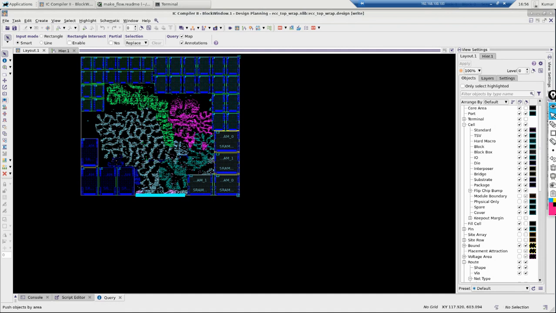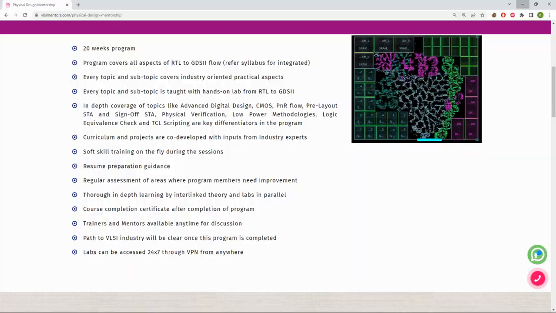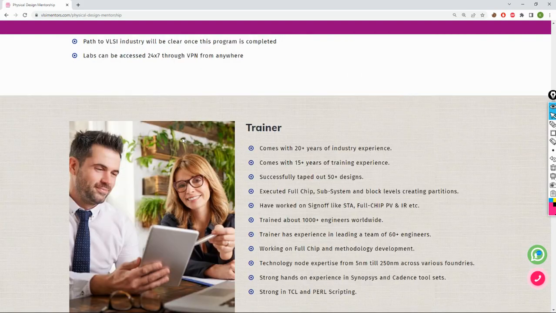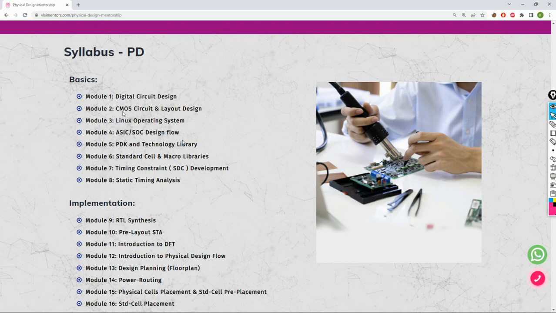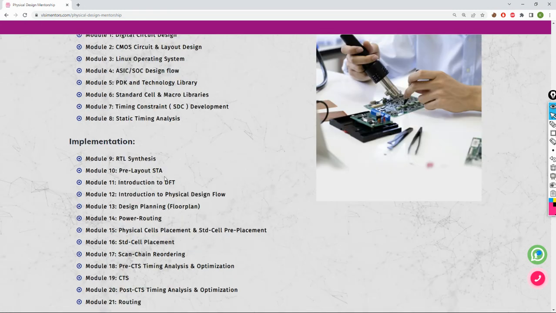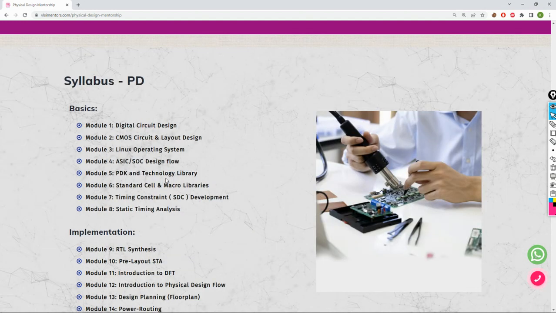But before that, you can be part of the two sessions that I am going to cover. The first two basic sessions, as I said, on digital circuit design and CMOS basics. You can be part of that as well, even if you are not deciding to join. I can bet you that you would definitely learn a lot and make a career out of physical design, because the industry is hiring a lot of people, and some of the companies wanted to hire a complete batch. That is how the discussion keeps happening.